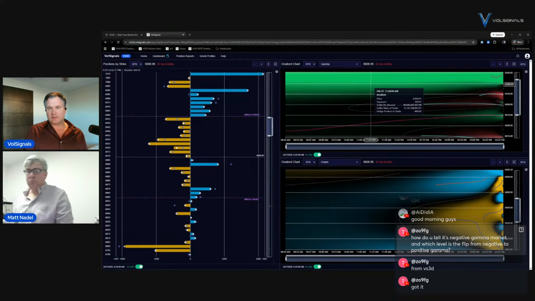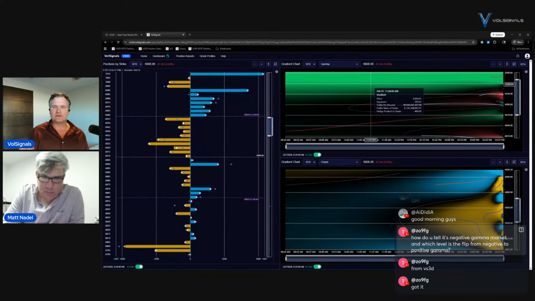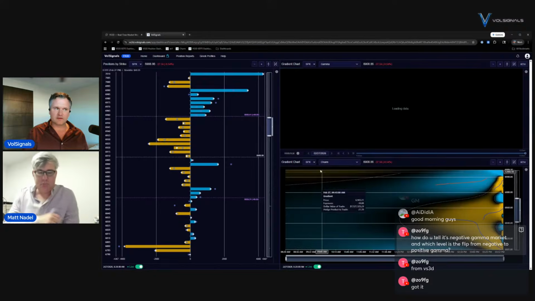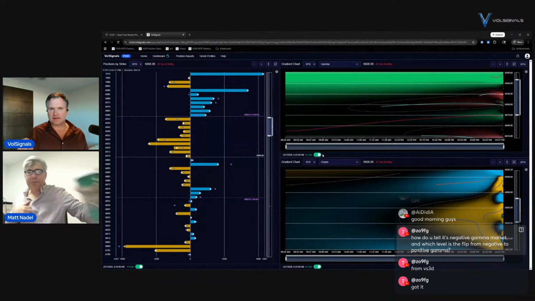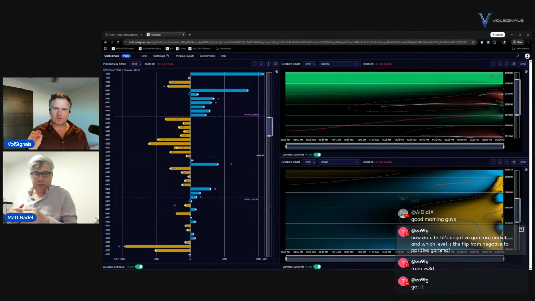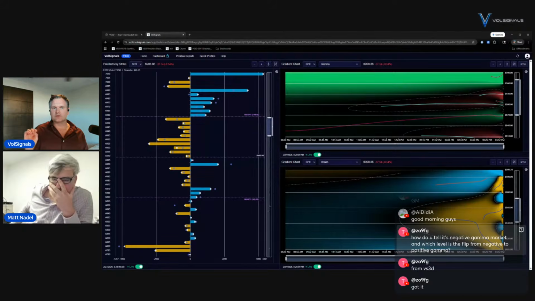And you see it over time. If you've been watching this stuff day by day, you see the difference in character when the market hits a positive gamma range. You guys can also play around with this in your trial or as a member and toggle to historical and go back and look at prior days to see exactly what we're talking about. So much of the time, price respects this rule: as soon as you hit that really strong gamma range, movement's done. Matt, you want to explain charm really quick?